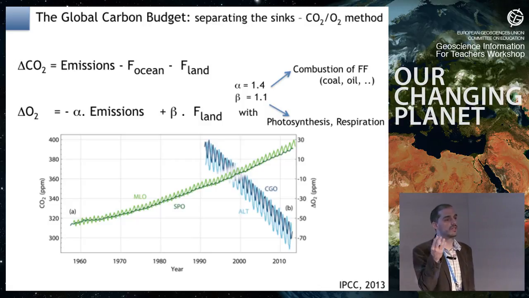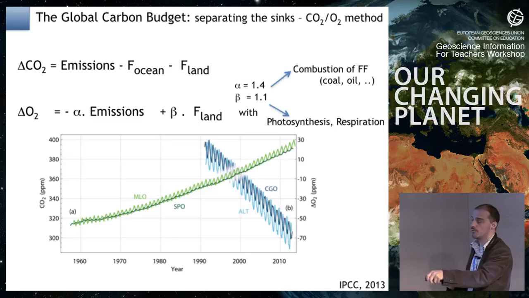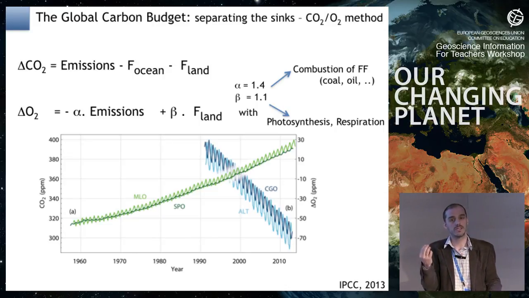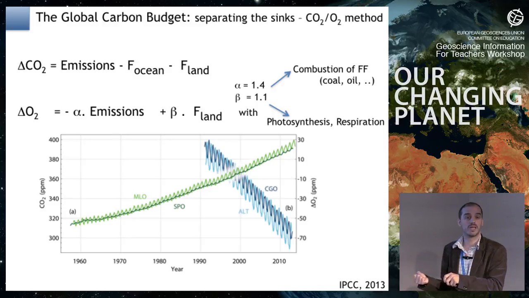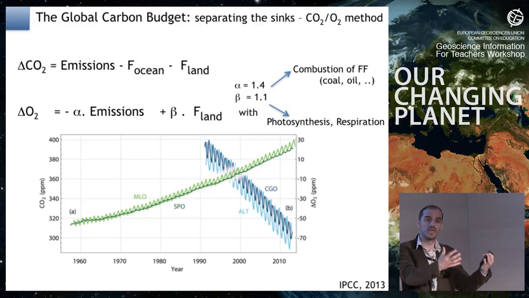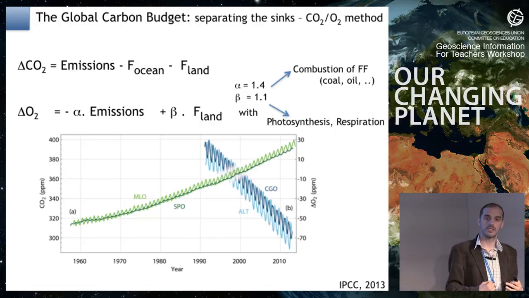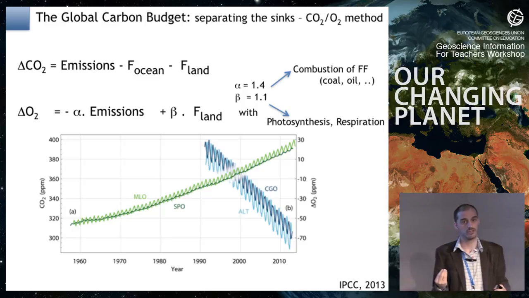The main reason for the decrease of oxygen is because we burn fossil fuel. So when you burn coal and oil, you consume oxygen. That's explaining this decrease of O2. And in fact, we can use this decrease as an additional constraint for the carbon budget because you have links between CO2 emitted from fossil fuel combustion and O2 consumed for the same combustion processes. And we know the stoichiometric ratio here. It's about 1.4. So for one mole of CO2 that is emitted, you will consume 1.4 mole of oxygen. That's what you need to burn methane, oil, and coal. We can compute an average and get the stoichiometric ratio.